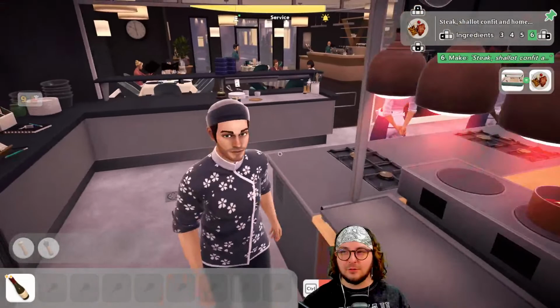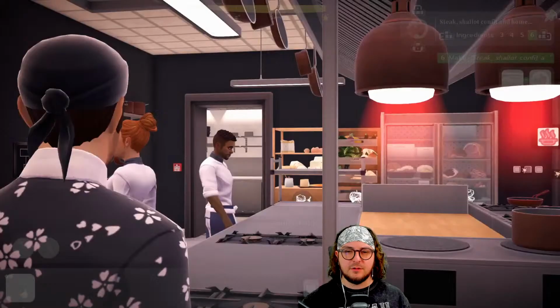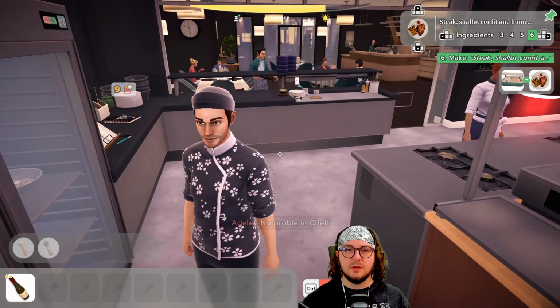Let's go control. Let's give you orders. Give me another one of those. Give me another one of those. I think that's good. Sure thing. Actually, Adele, can you do the same thing? No problem, Chef. Thank you, Adele. Perfect.